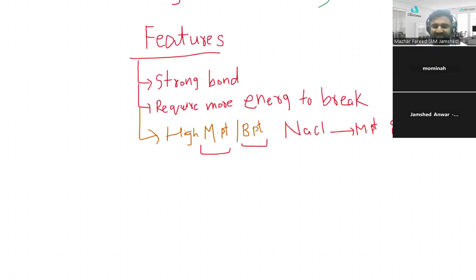If we see their boiling point, it will be highest, 1413 degrees centigrade. But its boiling point varies depending on the condition, and sometimes it will be different. Most probably and nearest to the actual value, it is about 1413 degrees centigrade. Okay.